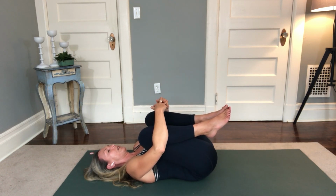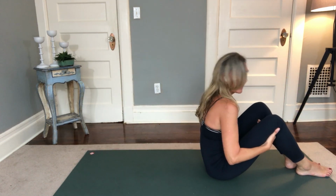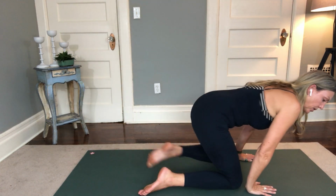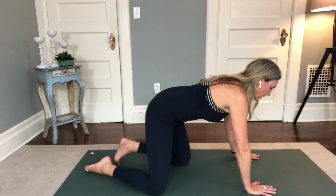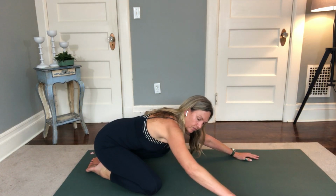Okay, that feels good. Take hold behind your knees and just roll up, and then we'll swing our legs around and come into Balasana or Child's Pose. Again, you don't even need a yoga mat for these poses. Take your seat towards your heels.